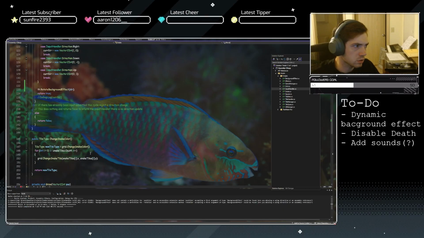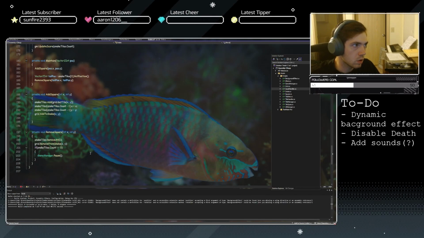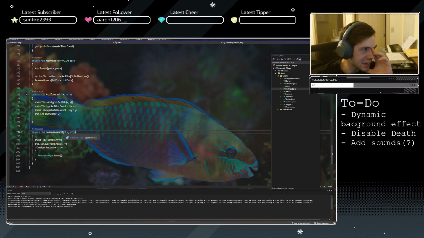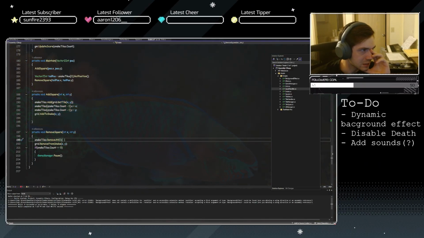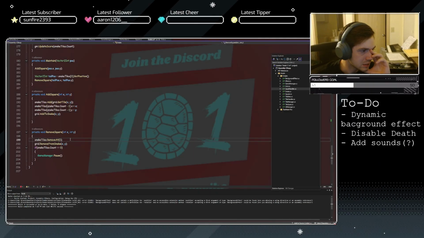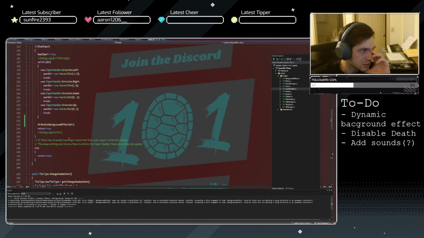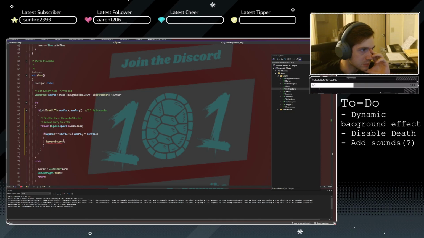Is that not how this works? This should not take in an x and a y coordinate. That doesn't make any sense. It should not need an x and a y coordinate because it can get the x and the y coordinate from this. But whatever.